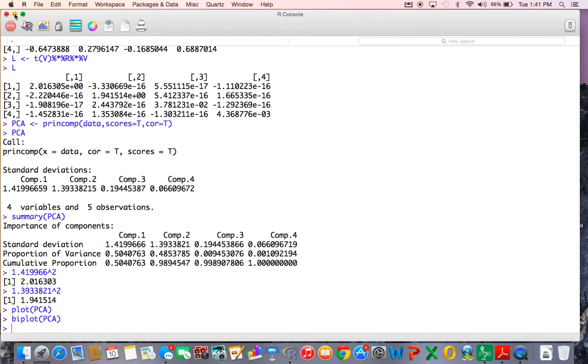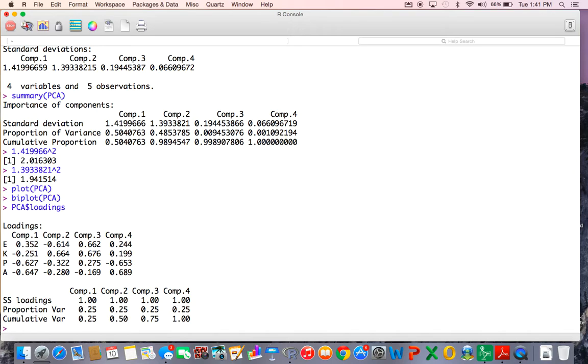Okay, something else we may want to do is look at our PCA loadings. Our PCA loadings give us the correlations between the variable and the component. So we can see that the first variable, which is, I keep forgetting, education, only has a 0.35 correlation with component 1, whereas personality and appearance are highly correlated with component 1.